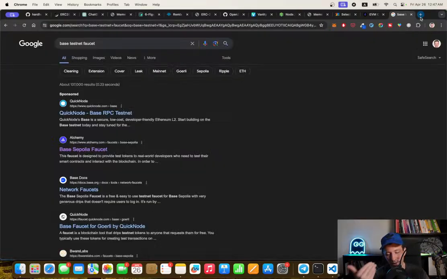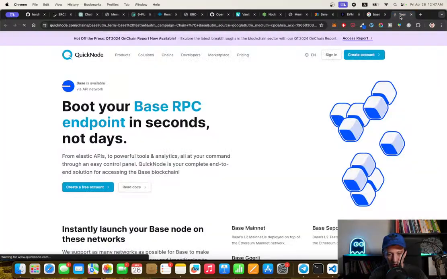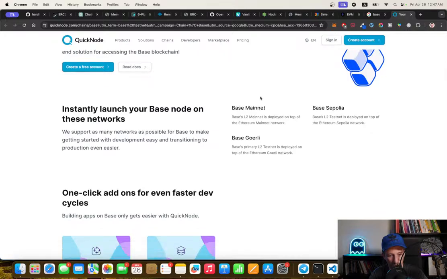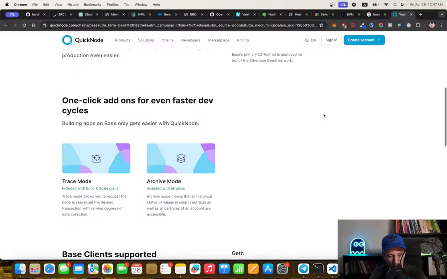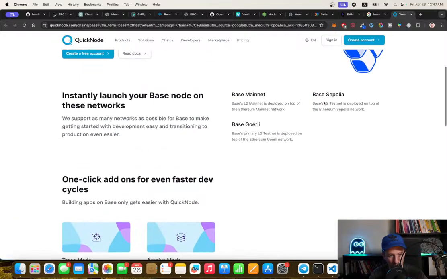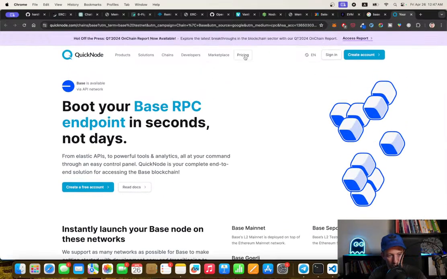A faucet is a kind of tool that will give you this fake ether that you need. There are several available, for example QuickNode, and let me see, Base Sepolia.